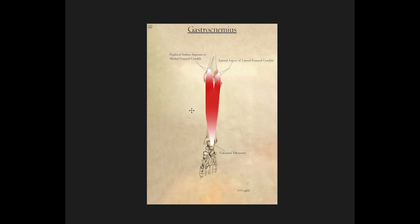So the gastrocnemius is more of a jumping or a sprinting muscle. It's for explosive movements, whereas the soleus is for a marathon or just a long walk, okay? That's what your soleus does. All right. And so that's the difference between these two muscles at a biochemical level, so to speak. Okay. And that's it. That's the whole posterior leg. All of these muscles of the posterior leg are innervated by the tibial nerve.